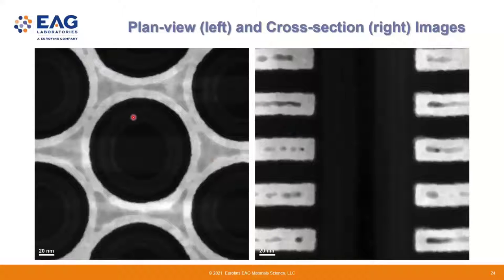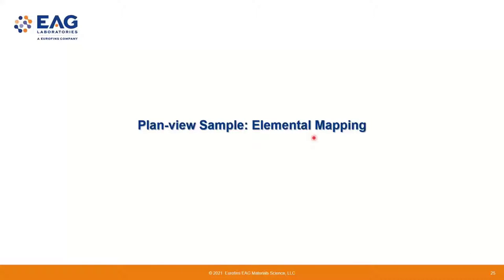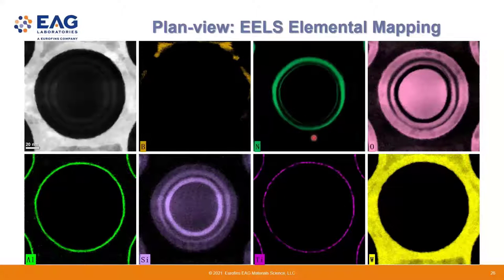So a lot of the interesting problems are really about how to engineer this complicated material stack. For example, in this case, your information is stored, I believe, in the silicon nitride layer as charge trapping, and then you have the silicon channels, right? So from a process engineer's perspective, you really want to understand how these elements are distributed relative to each other. So in this slide, we basically map out all important elements from boron to tungsten.